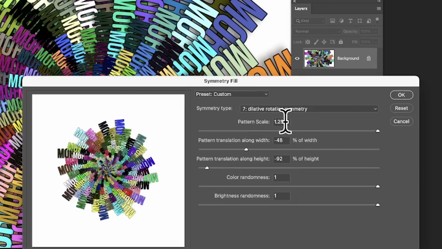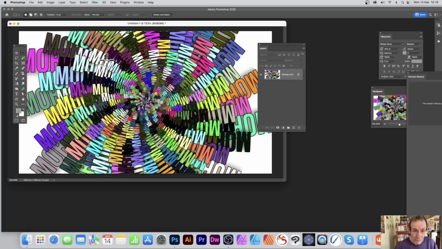Again, it comes to the second panel. Maybe change it. Maybe make it 1 this time. Just apply it again. And you can see it just applied again. And so on. You can apply it a couple of times.